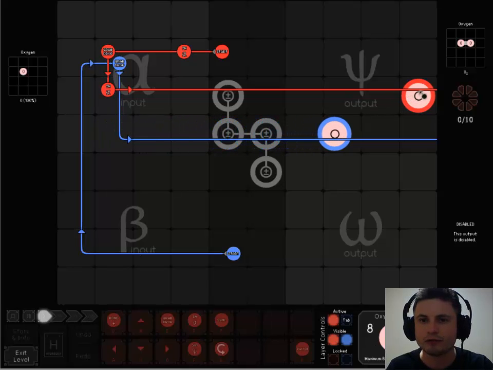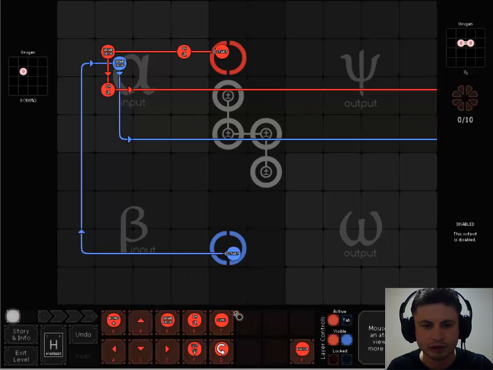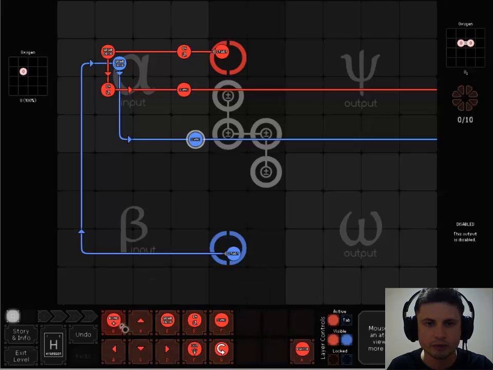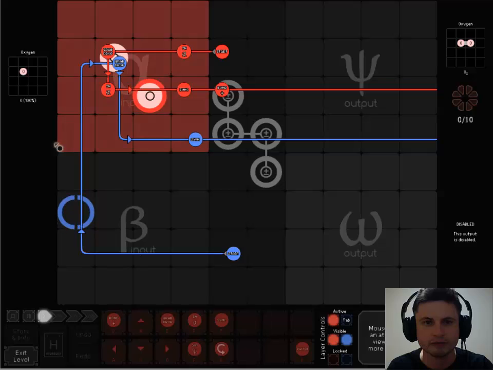Now what I have to do is attach them to each other, but I have to make sure that they come here at the same time. So to do this, there's another button, another function here called synchronize. So I can now synchronize my two lines, red and blue, and they will synchronize at this point. And right here, they're going to create a bond. So this will create an atomic bond, creating an oxygen molecule. So let's see if this works.